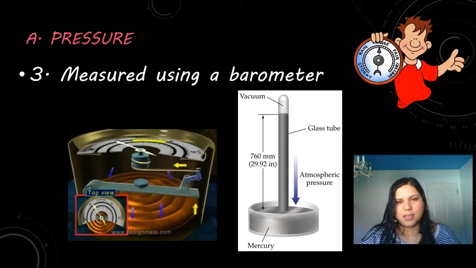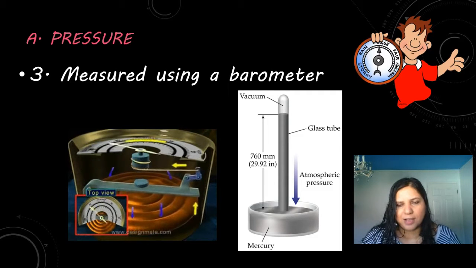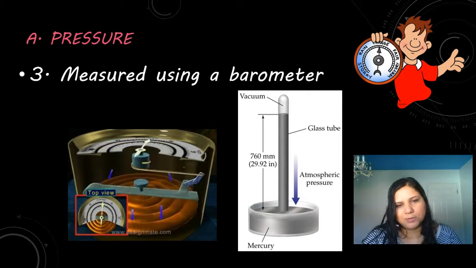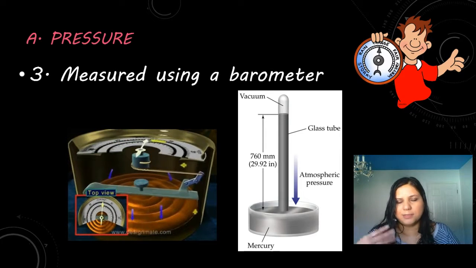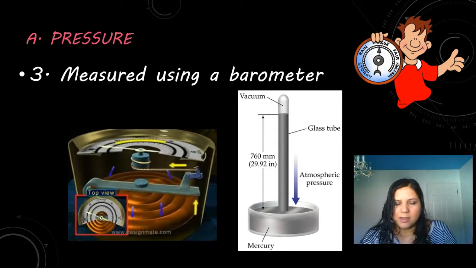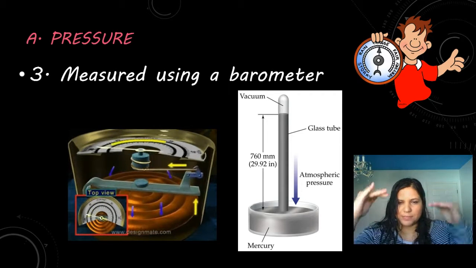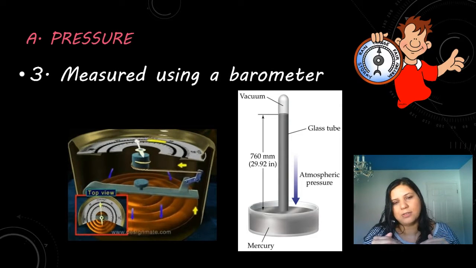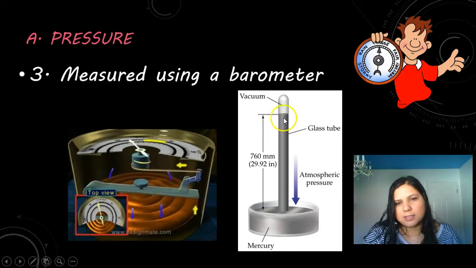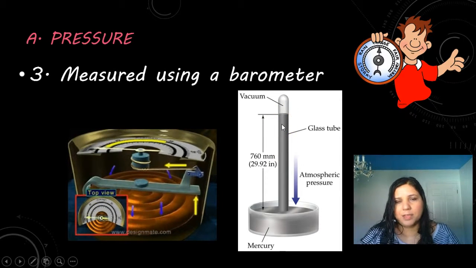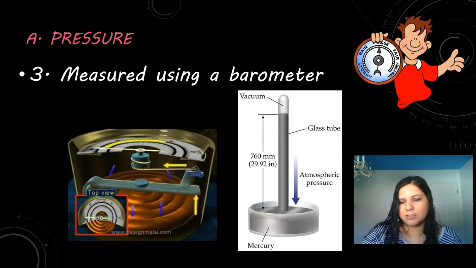Or here is a traditional barometer using mercury. Mercury is one of those substances or metals that are in liquid form. In a mercury barometer, you have a glass tube that's in a vacuum. You have liquid mercury at the bottom, and it's exposed to the atmospheric pressure. Now when the atmospheric pressure pushes down, the mercury gets pushed up into the barometer, and then we just measure this distance to see how far it's gone up and how much pressure there is. We do this in millimeters of mercury because we measure it as a distance.